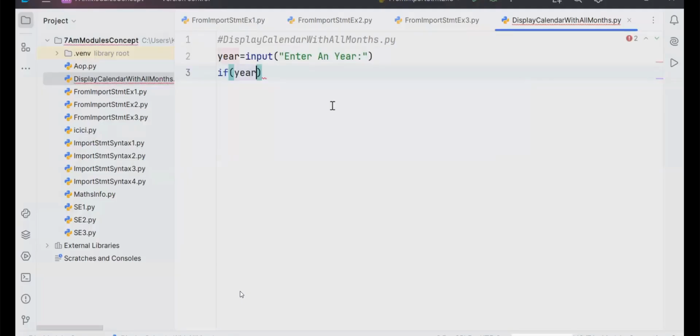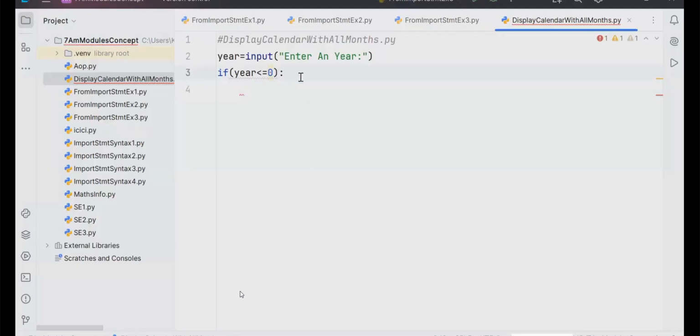The year should not be any less than or equal to zero, right? According to our calendar mechanism, when the calendar started, you can make use of that value also. Suppose the calendar year starts at some 1,000 years back, some 1,500s, some 1,400s. We are in 2024. Calendar starts even from number one, whether human beings were there at that time or not, we don't know. But the count is going to be like that only.